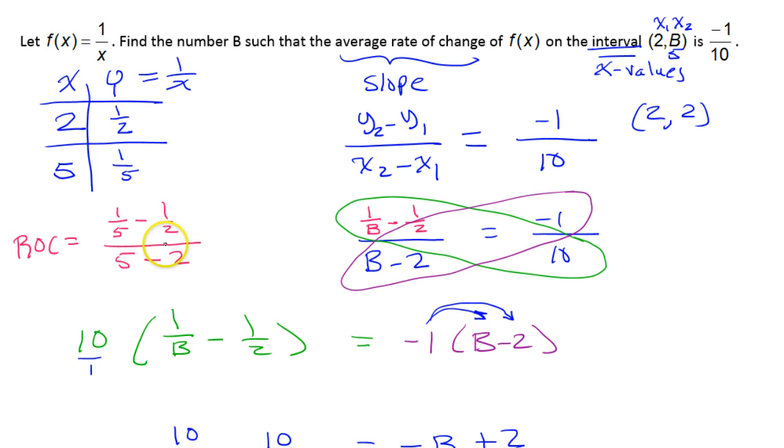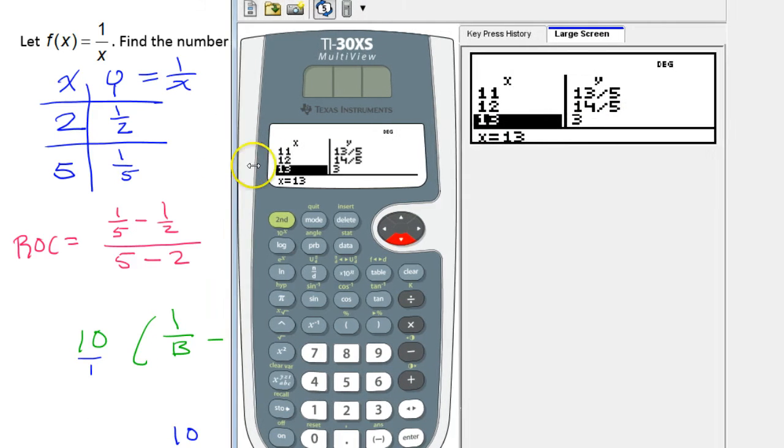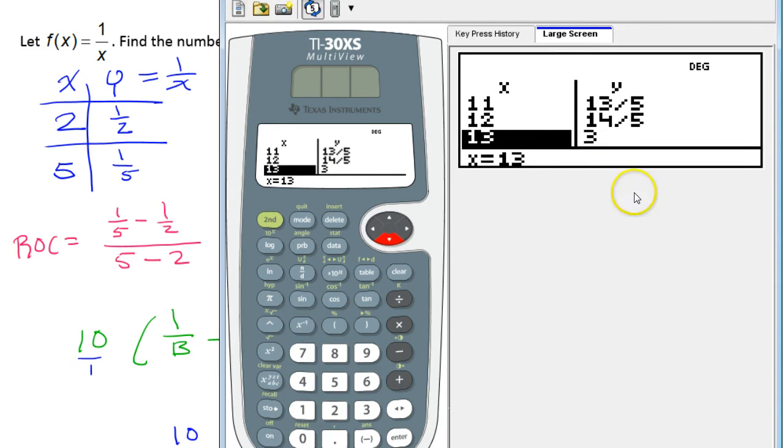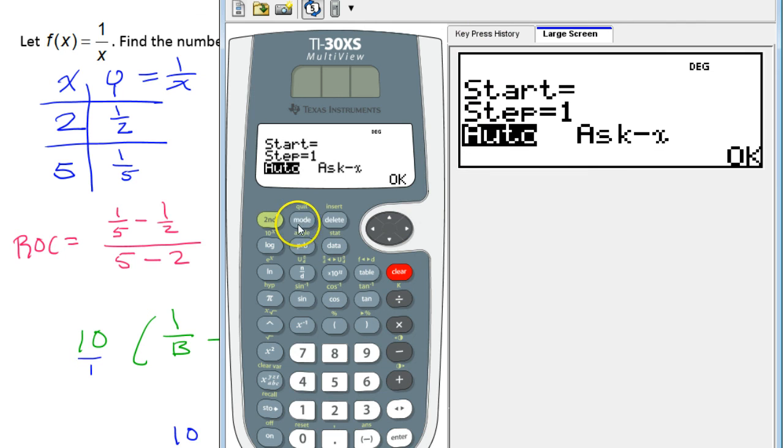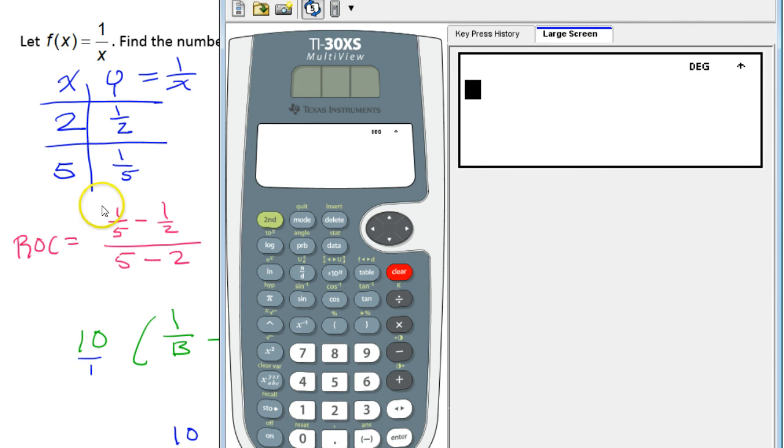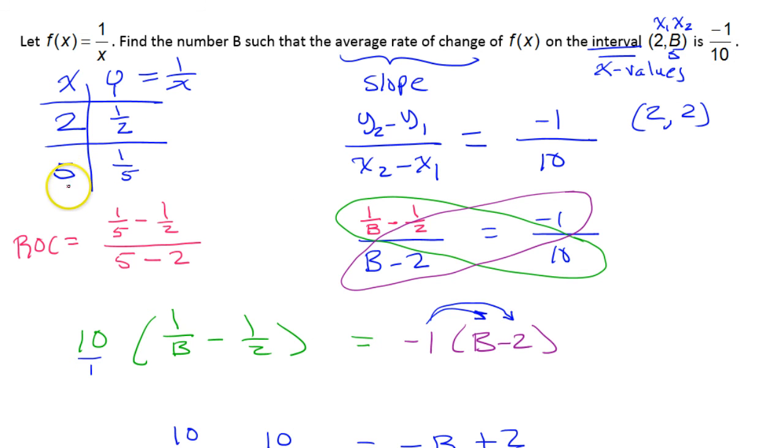Now, I could do this by hand over the course of a few minutes. But I'm going to use my calculator, because at this level, I think we're allowed to use calculators. I'm betting that Shane is not in middle school, and thus calculators are okay. So I'm going to use my TI-30 XS multi-view to do this calculation. So here we go, fraction mode. I'm going to do 1 fifth minus 1 half over 5 minus 2. So, moment of truth, drumroll, negative 1 over 10. So that's the rate of change that we were in fact shooting for. So the correct answer is in fact 5.